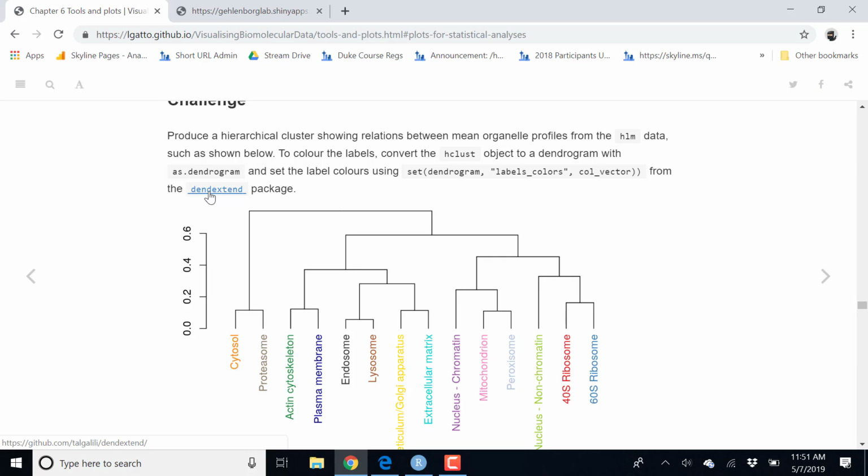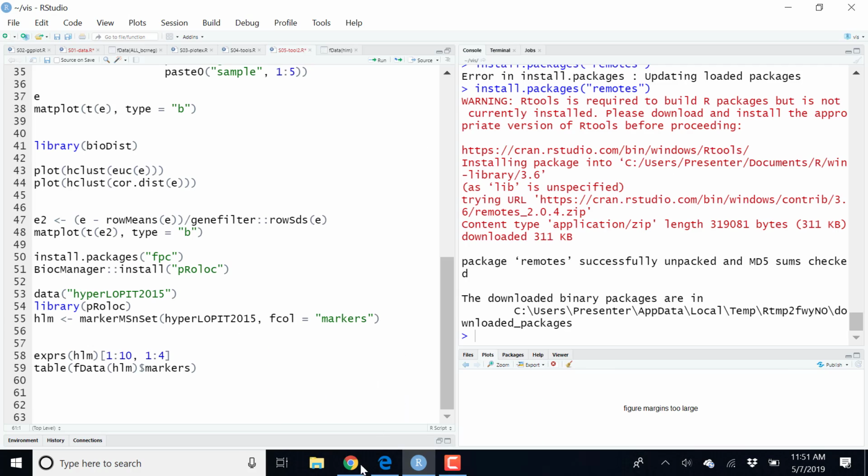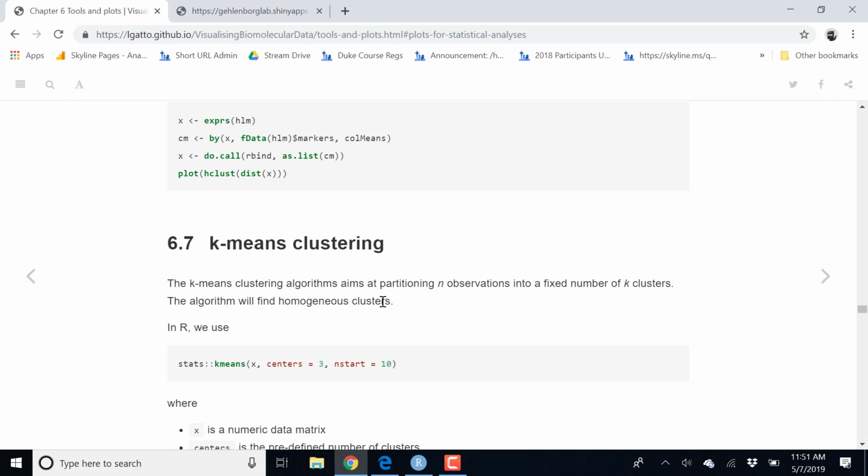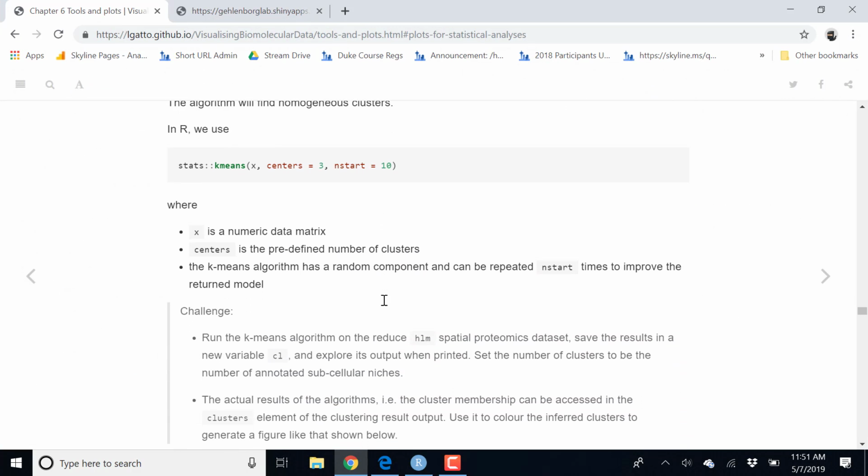So let's move on to k-means clustering, and then we'll do an exercise with another data set. k-means clustering works like this in R. We call the kmeans function on a matrix of values, which must only contain quantitative values.